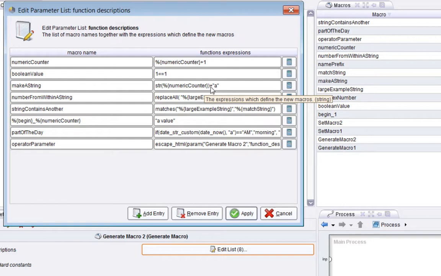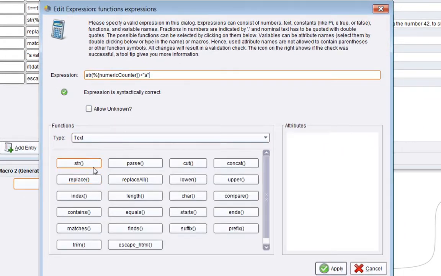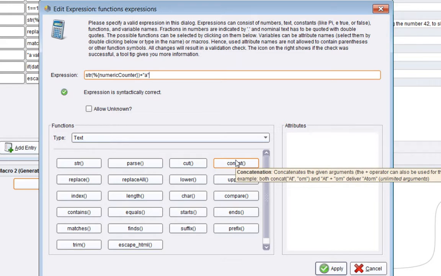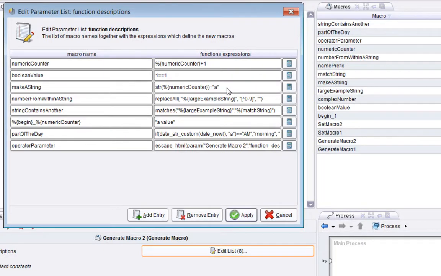Now that plus in this context means concatenate. Prove that to you, go back to here, text concat. If I leave my mouse over that for a while, you'll notice that it says the plus operator can also be used for this. So plus and concat are the same operation. It's a bit easier to read plus, I suppose. Anyway, the result of 1 plus a is, there it is, make a string 1a.